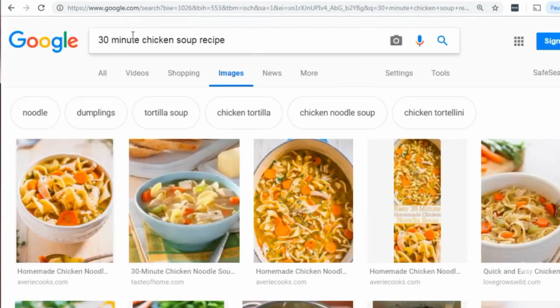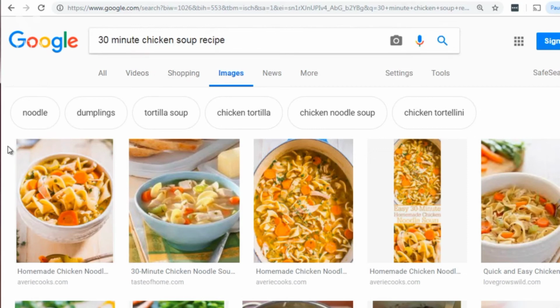Now, in terms of how to change the file name, if let's say you already uploaded it and the file name is already there, how do you go about changing it? To do that, there are several ways. It really depends on what website you're using. If you're using HTML that's not WordPress, then you will need to change that file name on your computer, whether it's a Mac or a Windows computer. You simply right-click that, click rename, and rename it as such.